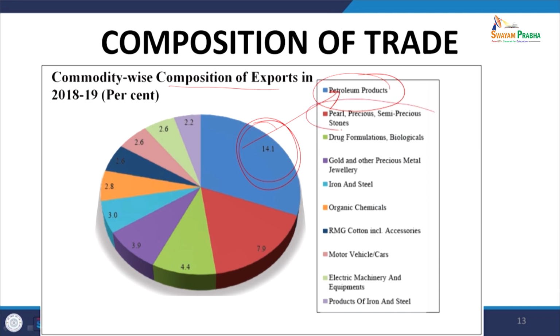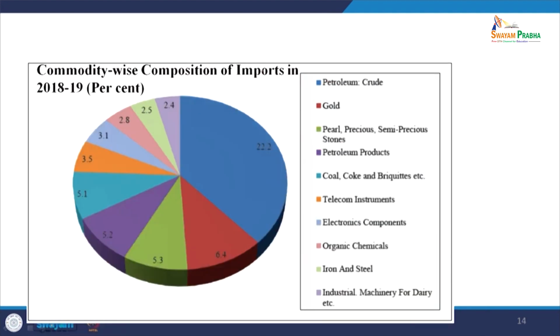Second highest component is the gems and jewelry segment, precious metals and also gems and jewelry as well. Drugs also, we are the third largest producer of pharmaceutical products, and similarly iron, organic chemicals, then cotton related accessories, motor vehicles, machineries, equipments, etc. Once you look at its imports basket, imports composition, as I already said, we import more petrol, crude oil and re-export those things to those countries to get better values. We also import crude gold and process it in our different units, especially in Gujarat and Surat areas, and we re-export it. There are other segments where you can follow it from the slides in detail.